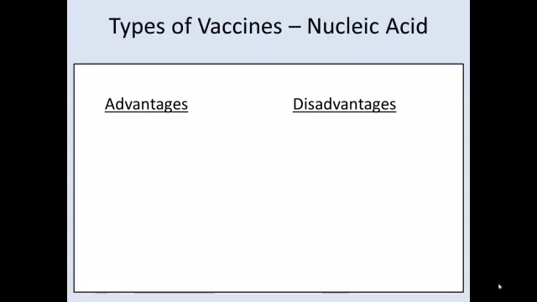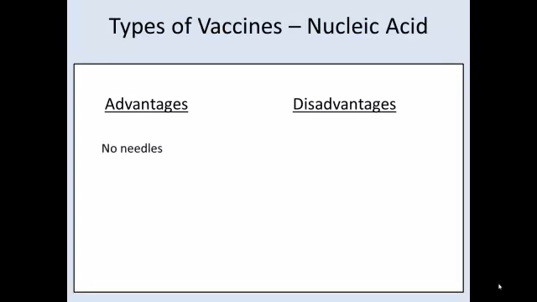Now the last one, the nucleic acid or naked DNA vaccines, are kind of a brand new one. What they do is they take the gene for the antigen, and instead of putting it into another microbe, they inject it into you. So remember back when I said eukaryotes couldn't do horizontal transfer of genes? Well, that's not necessarily true, but it takes extreme circumstances. So what happens is your skin cells are forced into taking up this DNA, and they start producing antigens. Now these antigens are transported to the lymph nodes, to the bone marrow, and you produce antibodies against these antigens that are coded for by the DNA that we've injected into your cells. Isn't that just too cool?